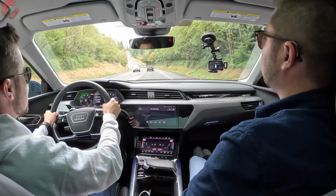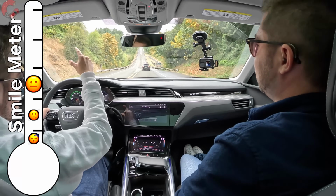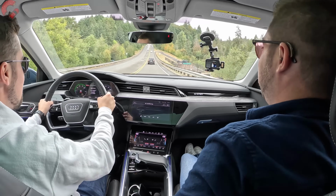All right, so that was a quick takeoff to about 70 miles an hour at that time. Obviously, we are going downhill. Going down a steep hill. But the 0 to 60 on board is about mid 5 seconds. Yeah, 5.4 seconds according to Audi.